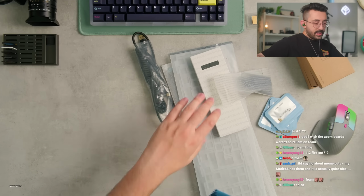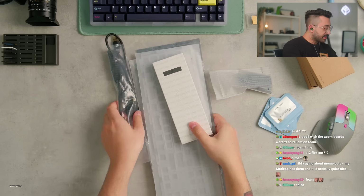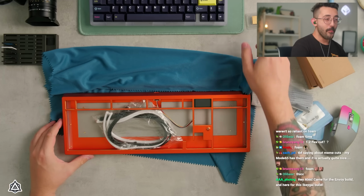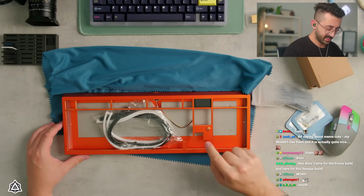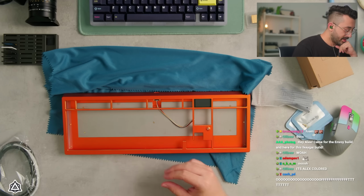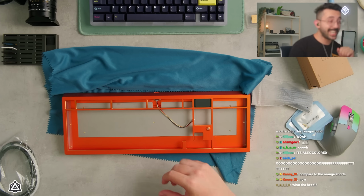Right, hold on. Before we actually look at the keyboard here. It's like ripping things off my head. I'll move this stuff all out of the way. Oh, is it orange? Oh! Wait. This is a nice fucking color. What's this? Wow. Dude. Wow, this is a sick color.